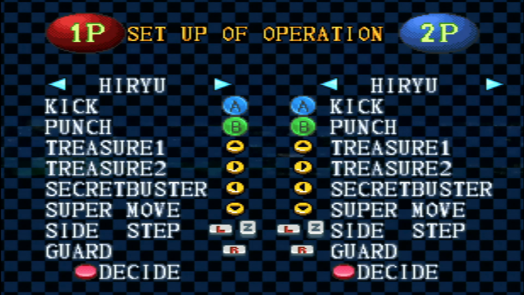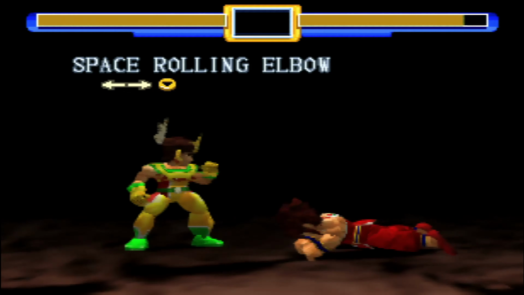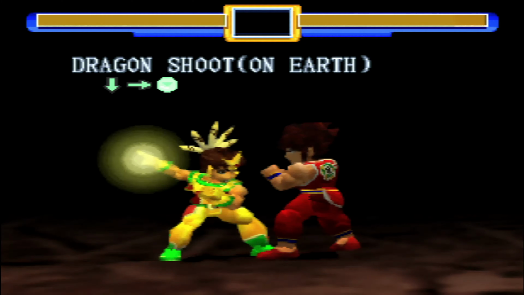I recommend going into training mode to get a hang of the controls and get a better grasp of the kind of attacks and combos you can do. While in training mode, you can select command training, which allows you to execute every move a character has, one by one.